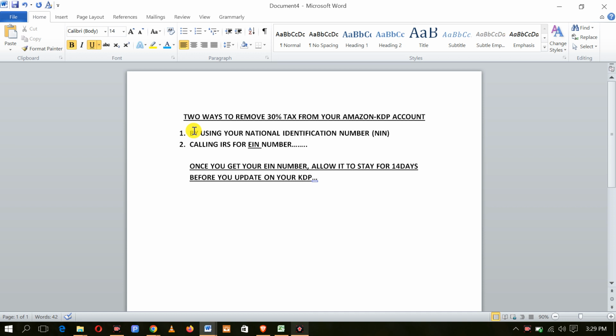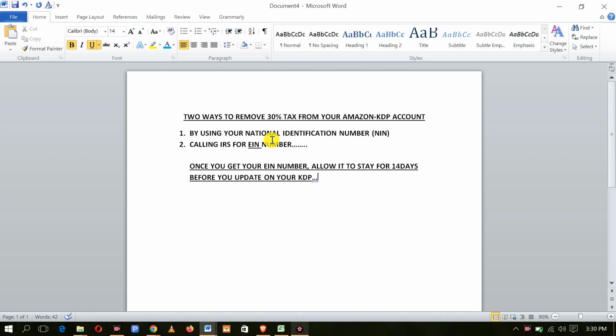Now, the first method is the one we are going to make use of right now, by using your national identification number. What is the difference? In number 2, the EIN number, if you are on a site that requires that you must pay tax before you use it, you can use your EIN number.